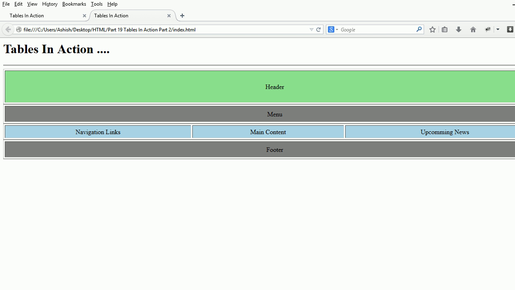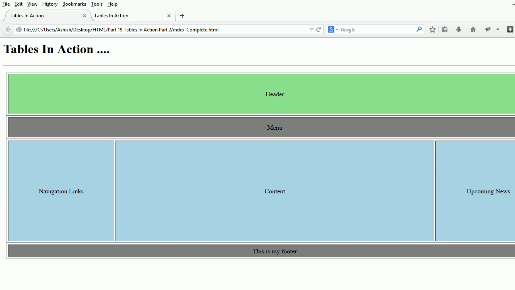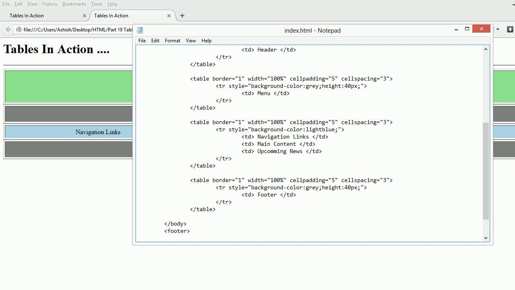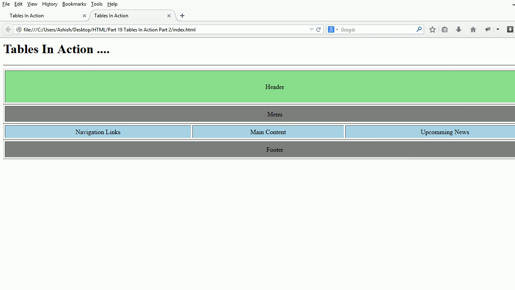As you can see, you have the structure in place. If you compare this one and this one, we are almost there. All we need to do is give it some height. I'm doing this at the TR level because it should affect everyone. The height I'm planning is 250 pixels, as part of the style tag, the CSS, and let's watch the magic.